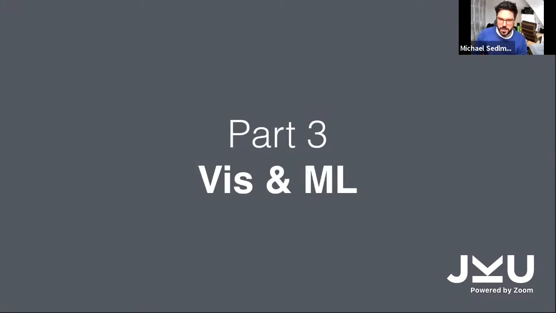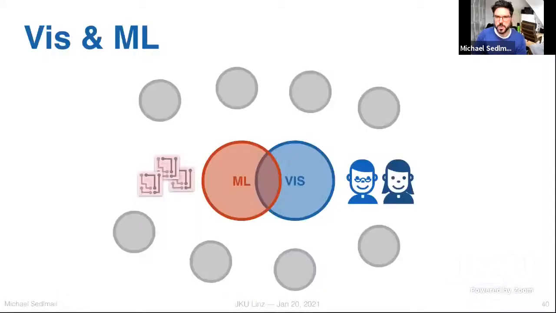Visualization and machine learning. So how can we bring those two things together? I think in some ways the holy grail, and that's what I outlined in the beginning, is not that one will help the other and the other will help the first one, but really leveraging the benefits from combining those into visual interfaces or solutions for humans.